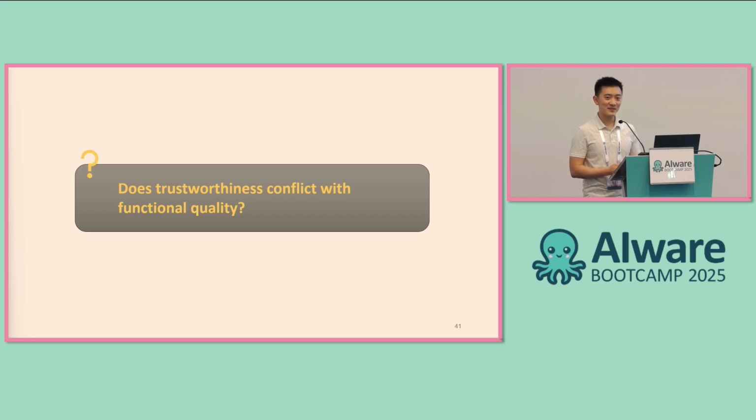Yes, in practice it often does. A very straightforward example is safety versus quality, because you can have the most useless but safe system out there, which just always gives you a static response. You have no attack surface, but that doesn't really solve your functional requirements. So oftentimes there is a balance between all these trustworthiness aspects and the functional perspective of the system. Building a trustworthy system is all about finding the sweet spot across all the considerations.